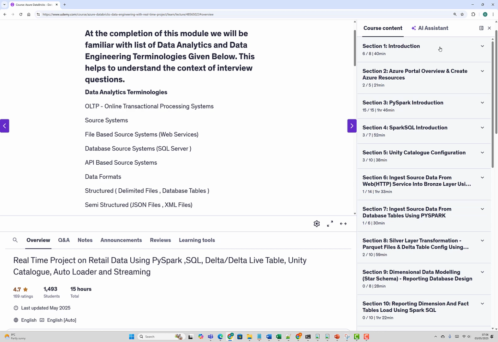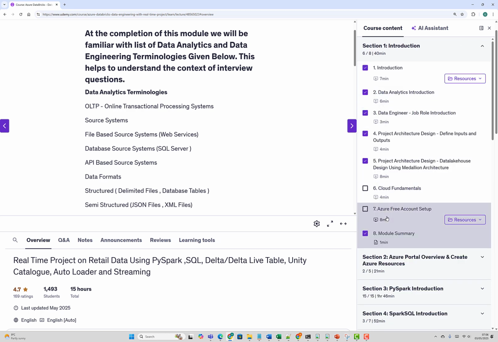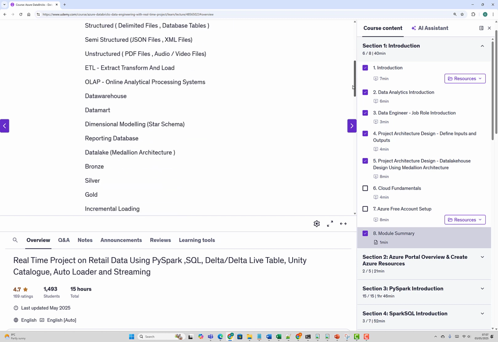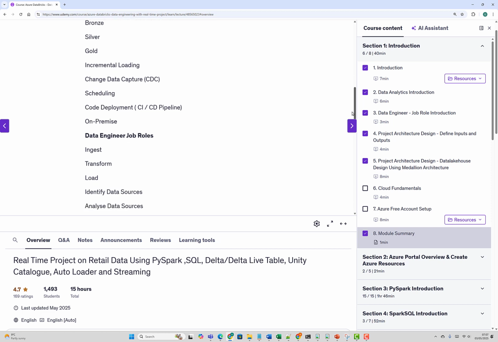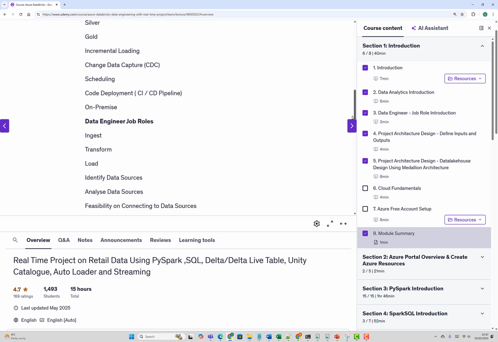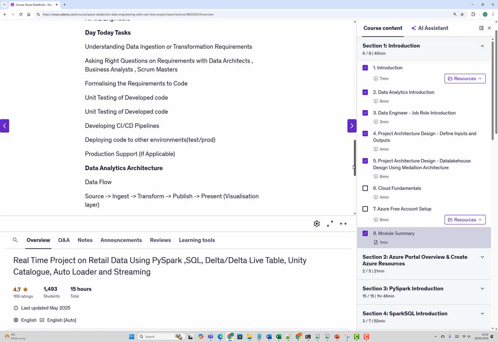I have given a module summary at the end of the first lesson, so try to go through it. You need to know all of these terminologies, because they are going to come as questions in your interview. If we need to understand the question, we need to understand the terminologies.